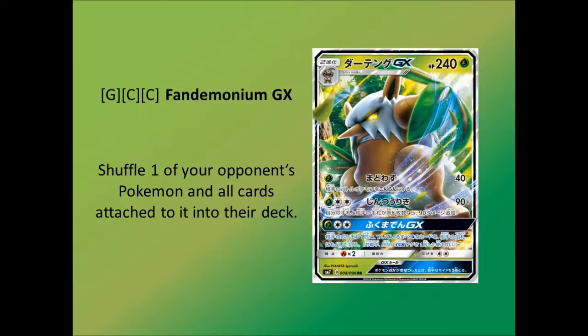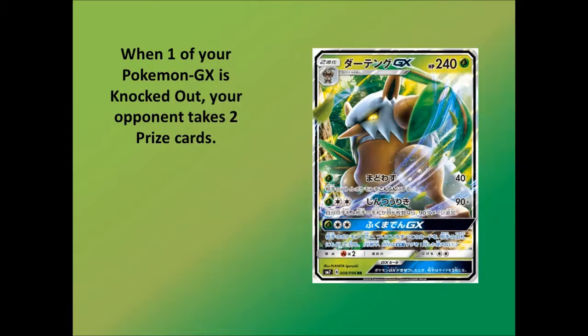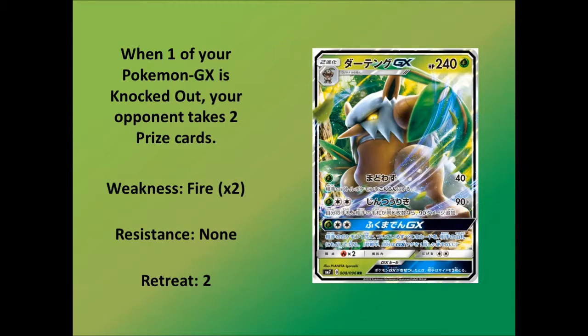Now, bearing in mind, it is weak to fire. So there is that. Speaking of weakness, let's just go through all of that as well. We of course know that it is a GX, so if it does get knocked out, it will be taking 2 prize cards. It has the weakness to fire, no resistance, and a retreat of 2. So I mean, that's not bad. You could attach two Leaf to it and then utilise them, or just take the Double Colorless off. Bang, sorted. You can retreat it. So that's not bad. Definitely not bad.